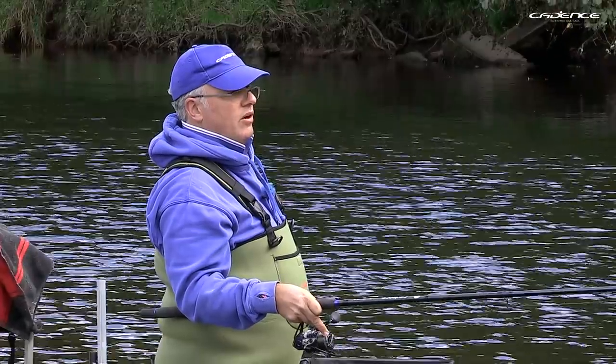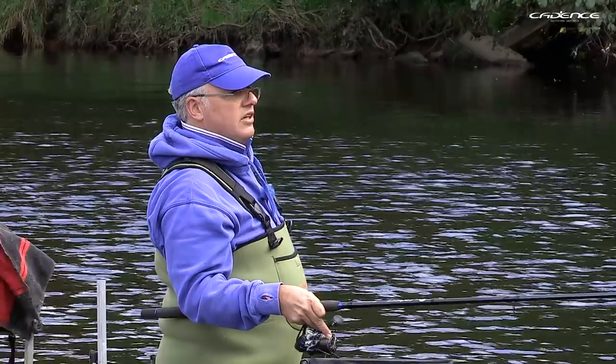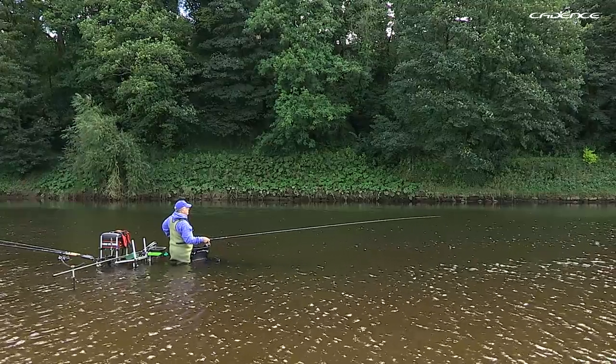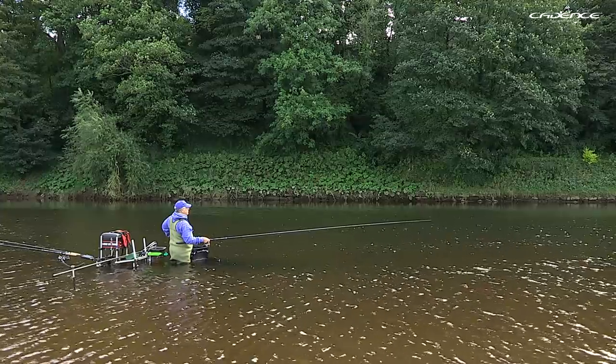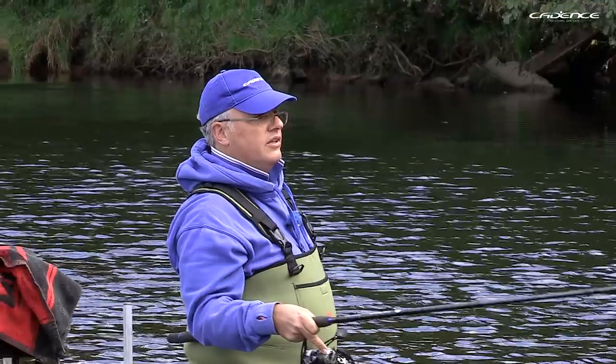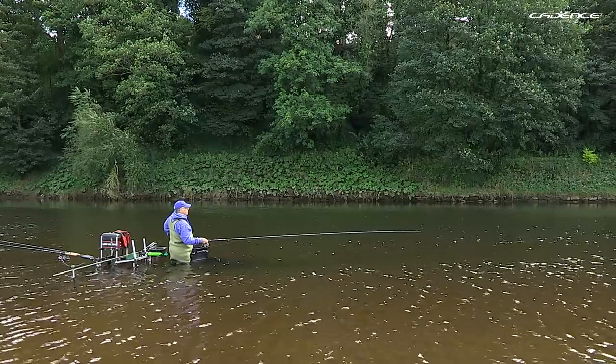As the day wore on, the wind actually swung round to a very gentle upstream breeze initially. And then, because we're on a tidal stretch of the river and a tide was coming in at about 1:15 to 1:30, that always brings a weather situation with it, a mini front, if you will, and the wind got up and it stayed up.